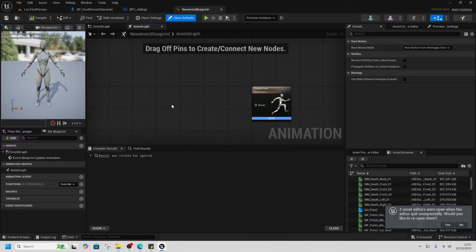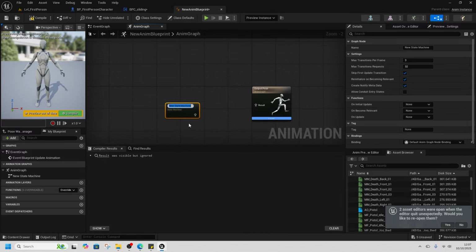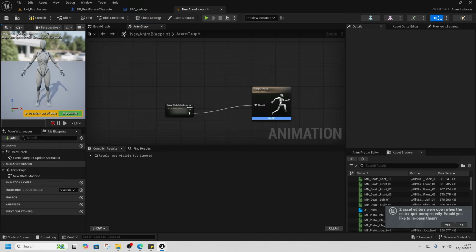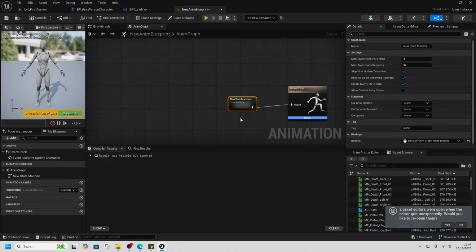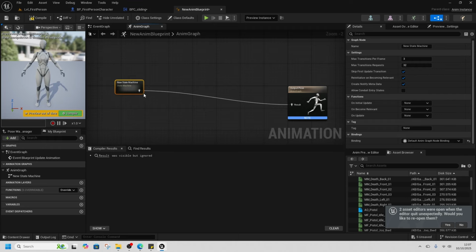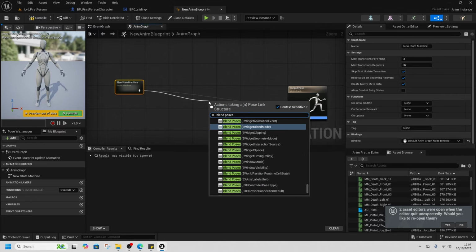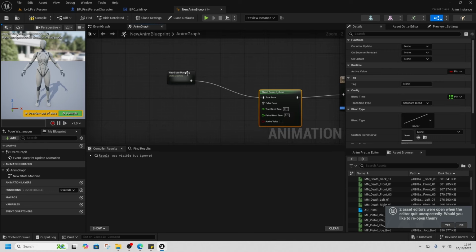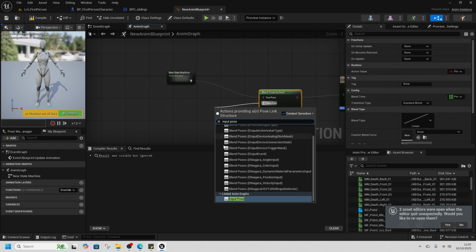And we're going to need a state machine. And then from the state machine, we're going to do blend poses by bool, and the state machine will go on the true, and the false will need an input pose.